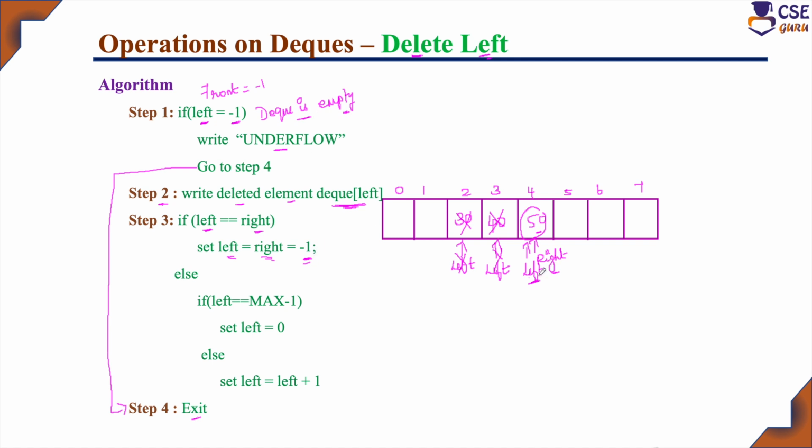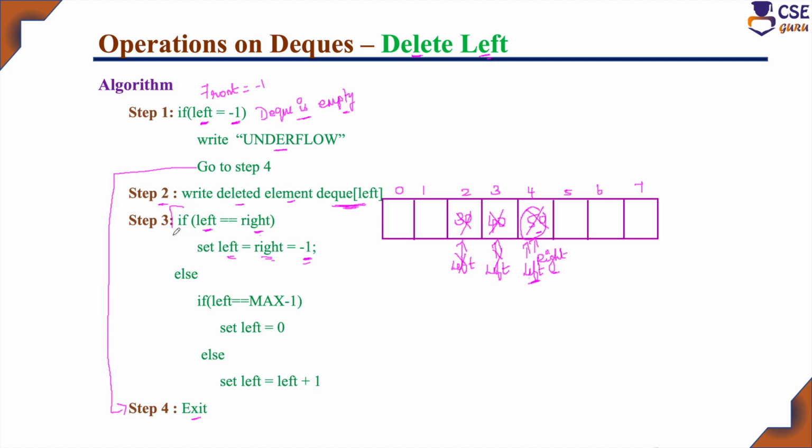So, set the left and right pointers to -1, and automatically this element will be deleted. Okay. If the left and right pointers are pointing to the same memory location, it means that is the only element in the Deque data structure. If you are deleting that element, afterwards there is no element in the Deque data structure. So the left and right pointers you are resetting to -1 memory location, meaning the Deque data structure is empty. Further, if you are inserting any element, that is a new element you are going to insert into the Deque data structure. That is the meaning.